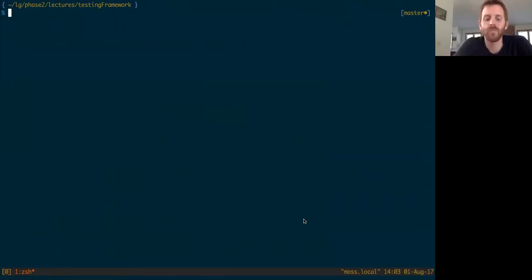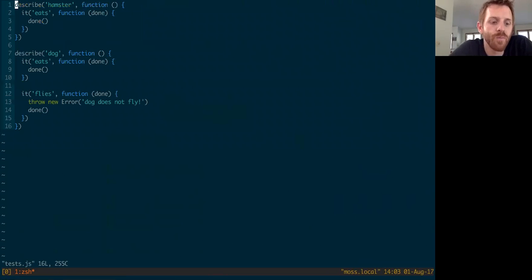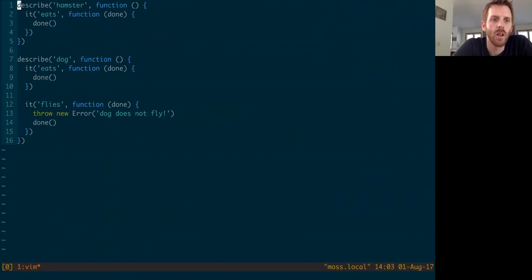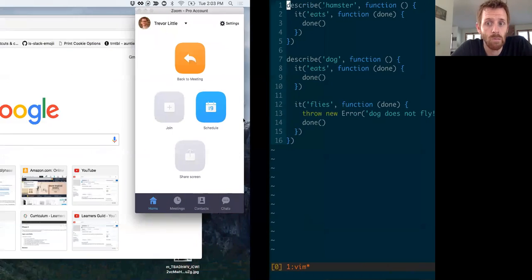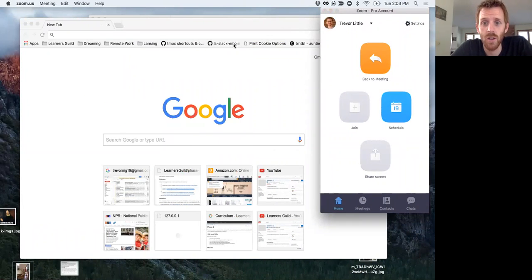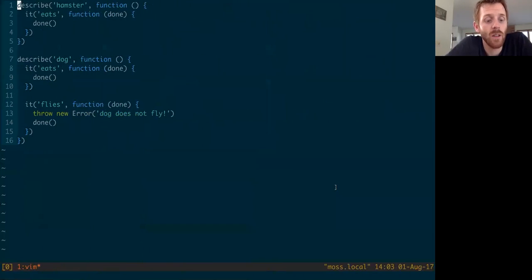So let's start by looking at some code. First off, can everybody see my screen? Can you see that code all right? Give me a +1 in the chat room, or some sort of indication that you can hear me at all. Anyone at all? All right, I'm gonna assume that means yes.